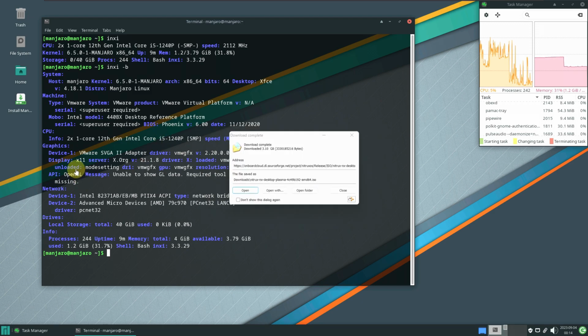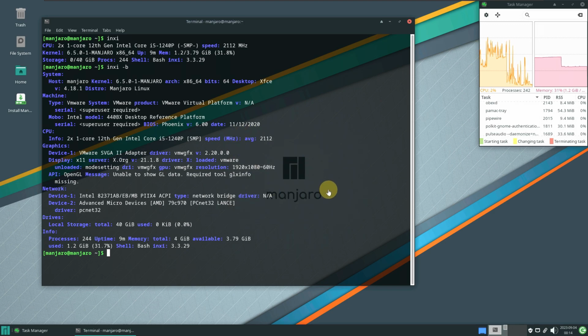Here is a CPU. So that was the downloading of the Nitrux Linux. I will be making that video too. So it took ages to download, no problem. Ignore the pop-up. If you want to see that Nitrux video, that will be available in a few hours after this video. So let's get back to the Manjaro Linux.